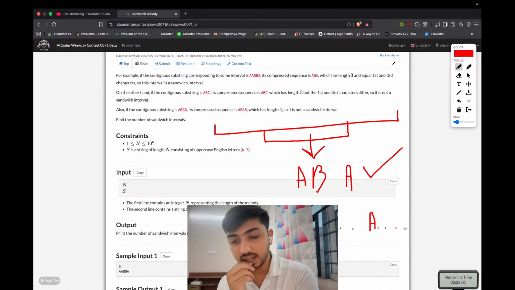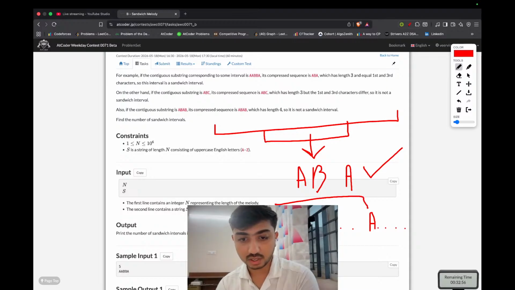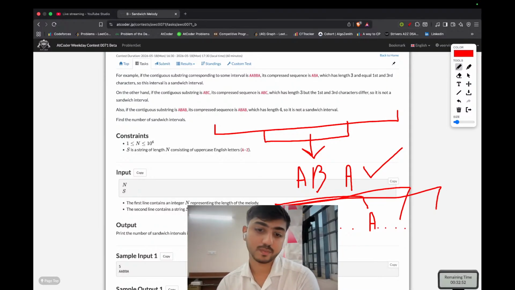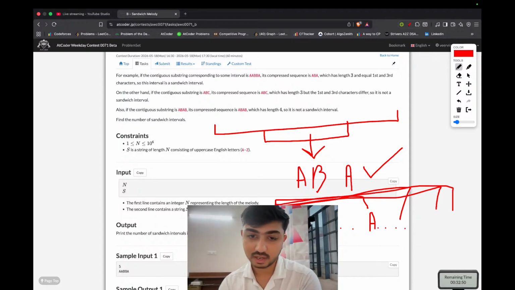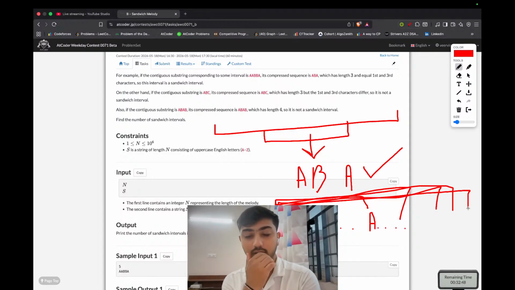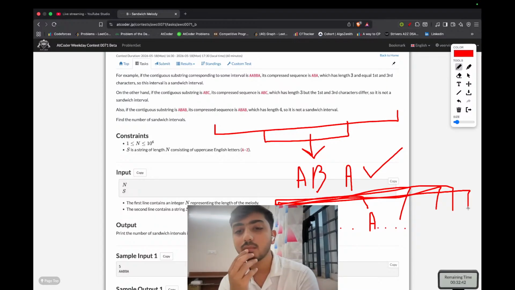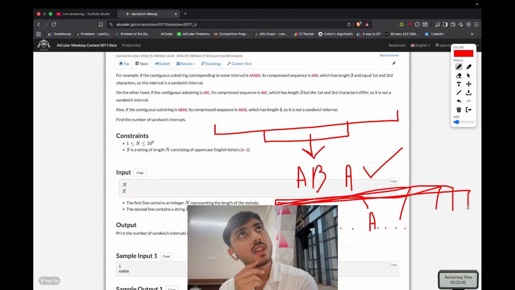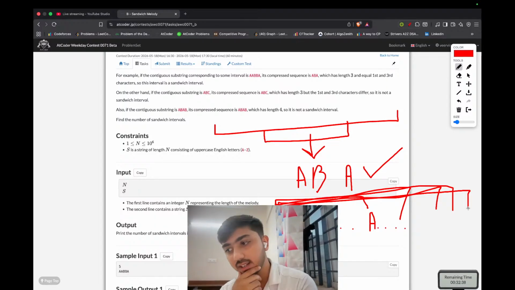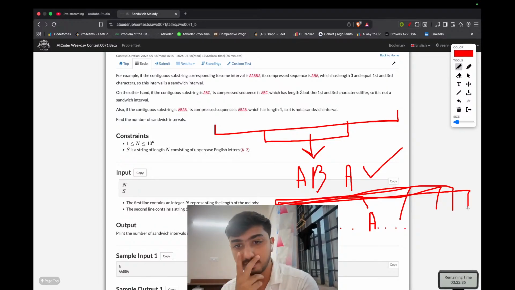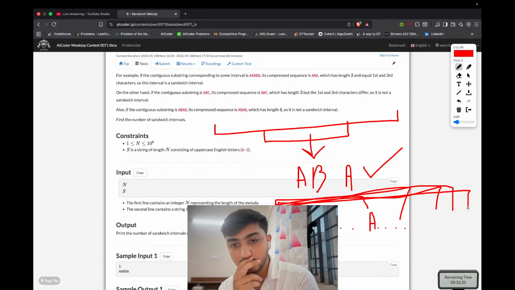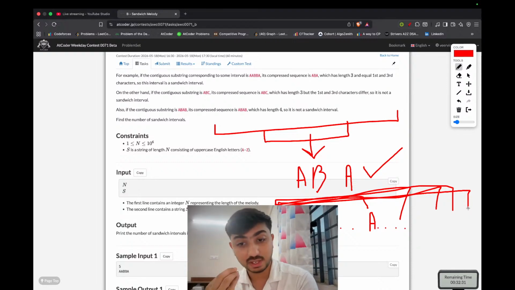So my claim is that all such strings, all such combinations, will be sandwich intervals. Yes, this is what we can claim, and it is also feasible to calculate.